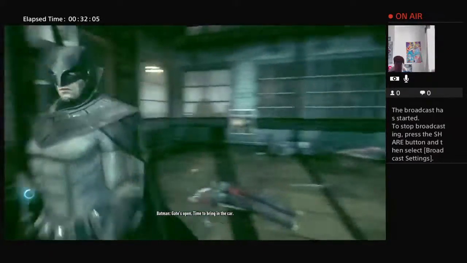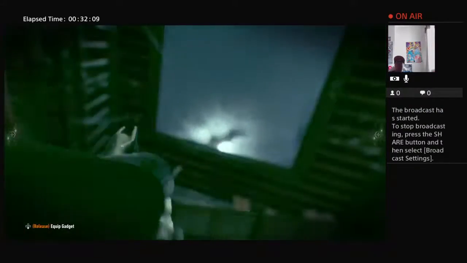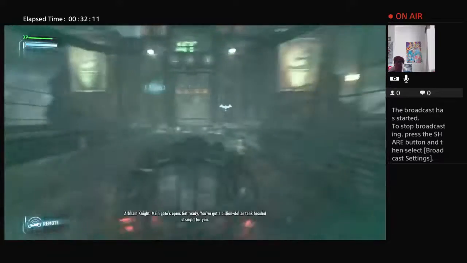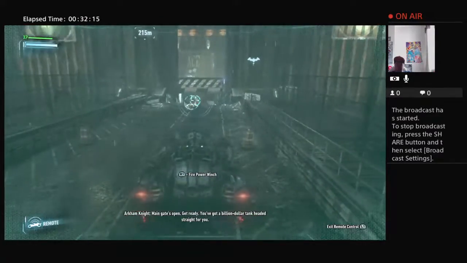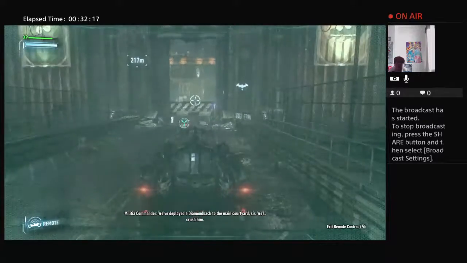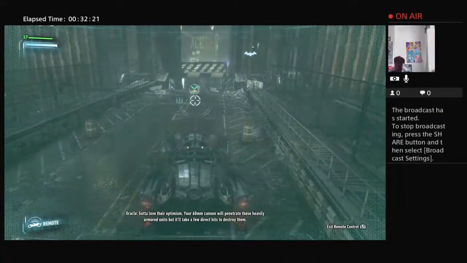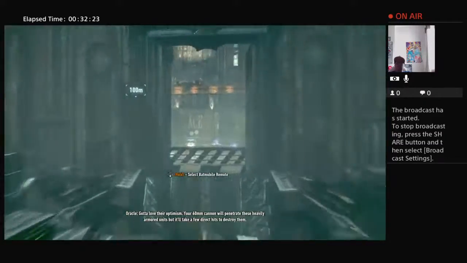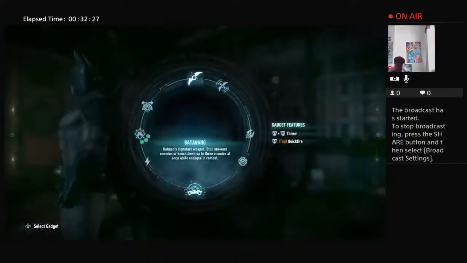Gates open. Time to bring in the car. Did you know Batman slept Twitter? Wait, what? Hey, gates open. Get ready. You got a $1 billion tank headed straight for you. We deployed a diamondback to the main courtyard, sir. We'll crush him. Gotta love their optimism. Your 60mm cannon will penetrate these heavily armored units, but it'll take a few hits to destroy them.